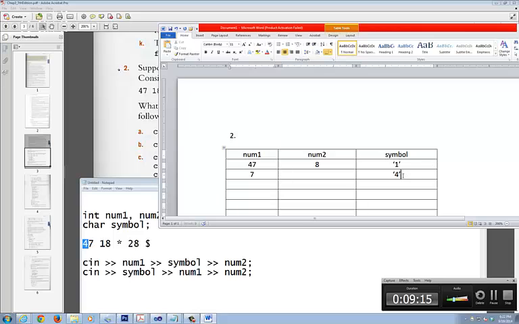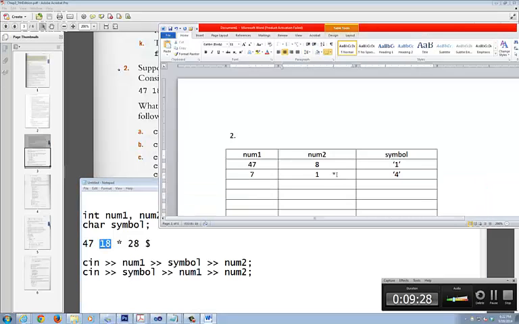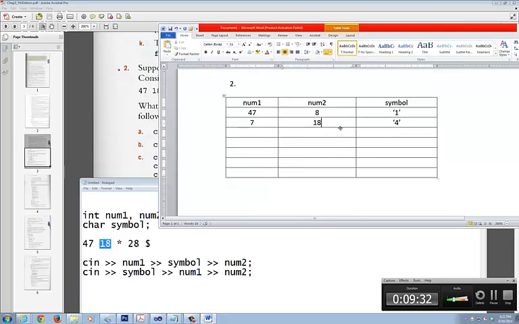Note, char has to be an apostrophe. All char has to be an apostrophe right here. And then the reason num2 is what? Num2 is this whole 18 because it's an int. Okay, you get it? So I'm not going to do the rest for you. I just kind of start you out with this so you can actually see how this is being read in with this thing. So I'd like for you to do it in a Word document, create a table, create columns like this. And this is how you can actually see what's inside the memory with this.